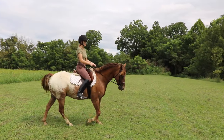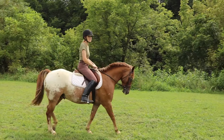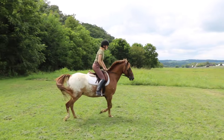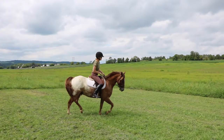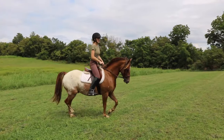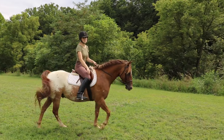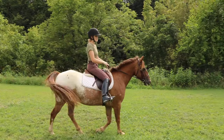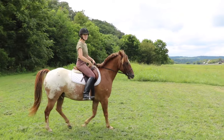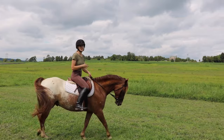One thing a lot of riders struggle with in the beginning, if you're learning to post-trot, is keeping their lower leg still. They may trot and be swinging like this, but you want your leg still, and this allows you to keep your lower leg on. If you find yourself swinging like this, you probably are pinching with your knees, because when you pinch with your knees, you lose all control of your lower leg. So it's important to remember you're wrapping your legs around the horse, and this will make keeping your lower leg still a lot easier.